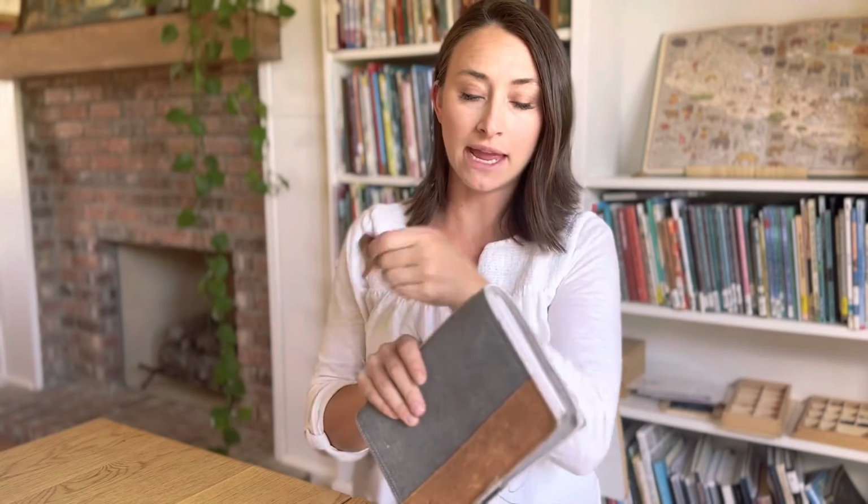And honestly, you don't need a full page for copywork and dictation, which is why I like these smaller half pages. However, they are more expensive because they're handmade by a family here in Indiana. It is a good option for older kids who don't need quite as much space, who write smaller, and it is a more beautiful way of storing your notebooks. So those are three options. One, cheapest, most space efficient. Next would be the notebooks from School Nest, and then more expensive, more beautiful option, which is Juniper Grove journals.